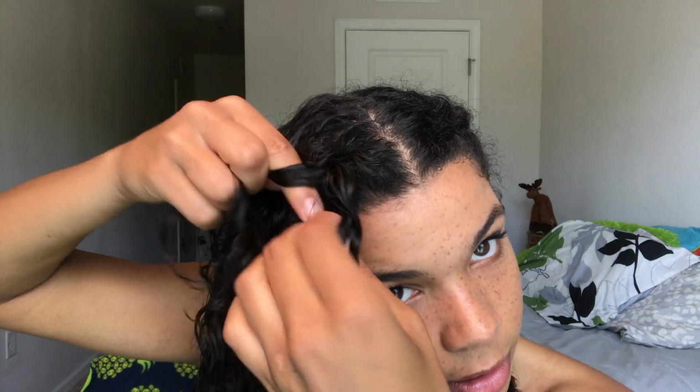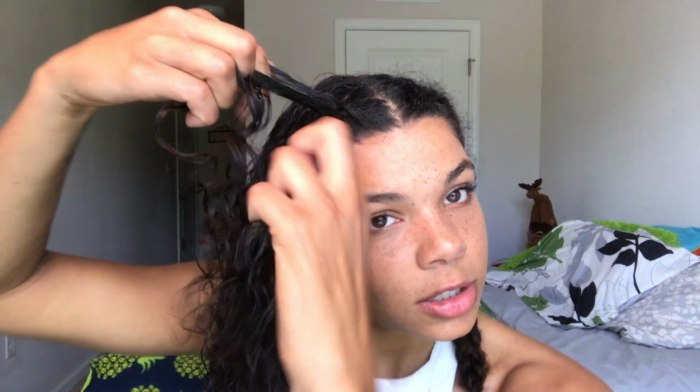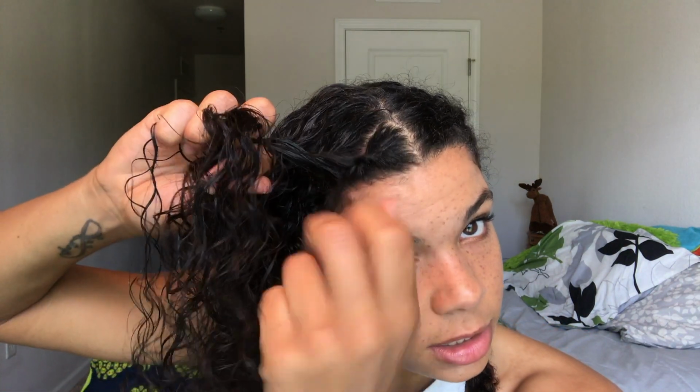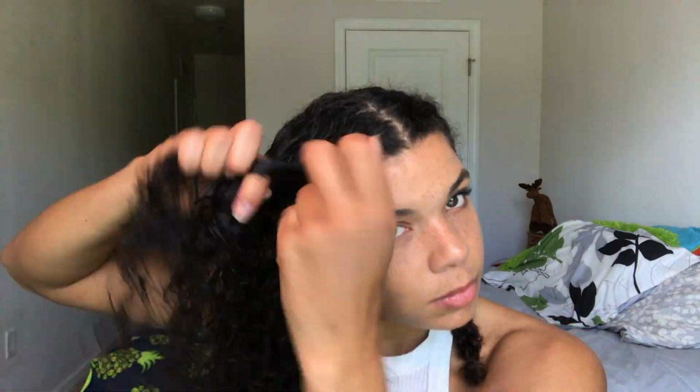So take some from this section, cross it under, take some from the other side, cross it under, and just keep repeating that process until this side is done. Take a little break, then get back to it.